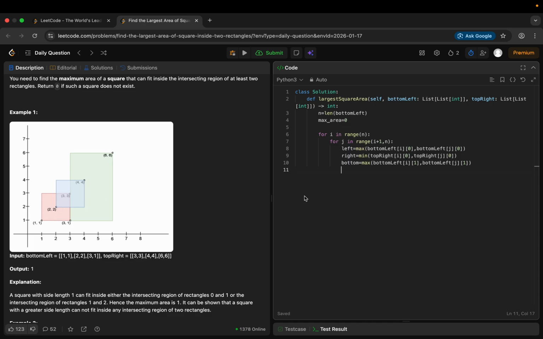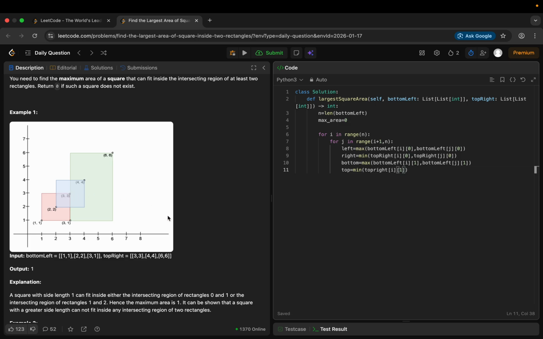So what will the top be? Top will again be the minimum of top right of i of 1, which is 3. We are calculating the height of the intersection here.